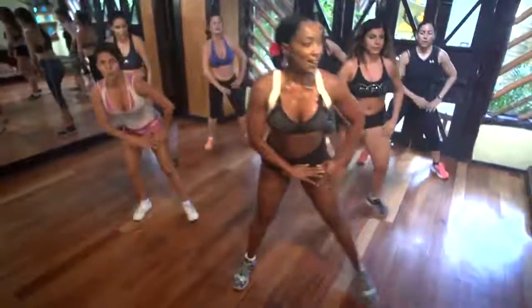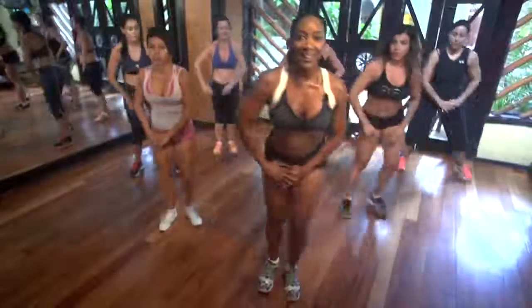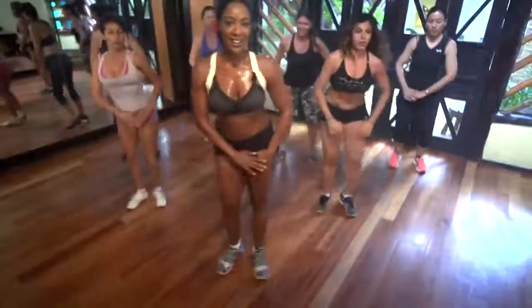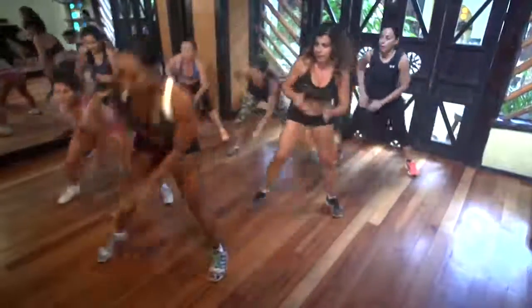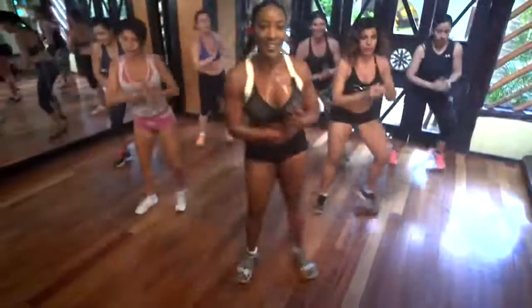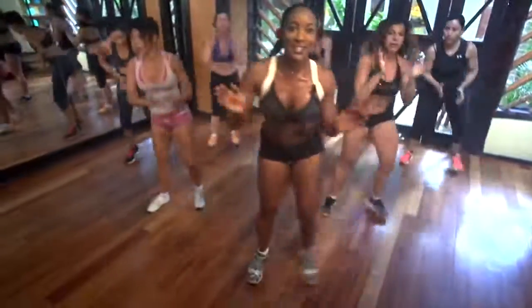Step, down. Keep one leg straight. Hop, hop, that's it. Now touch the floor. Touch, clap, clap. Yeah, clap. One leg is straight, the other one bends.